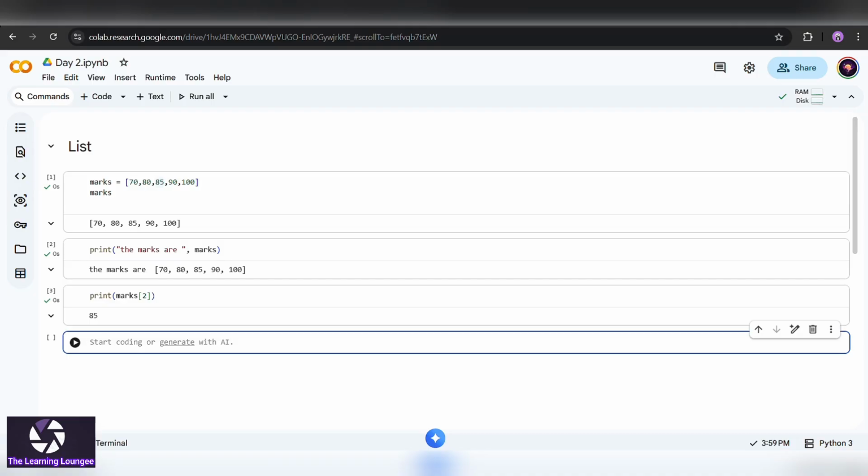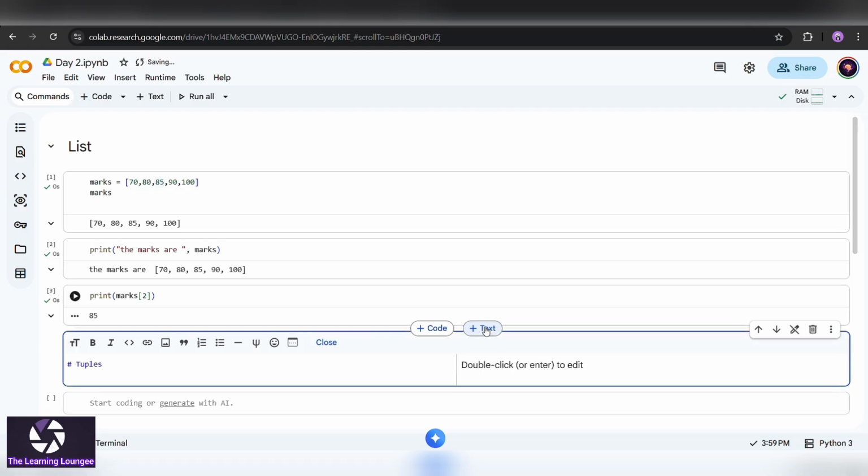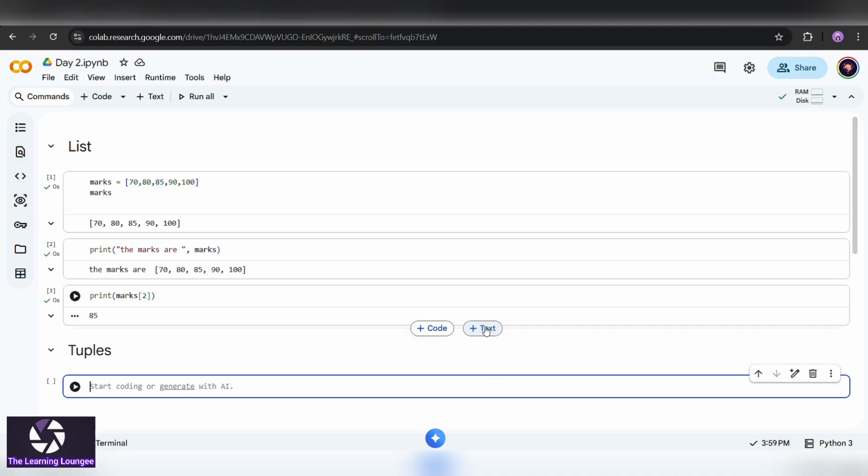Moving to our next topic, it's the tuple. The next topic which we are going to study is about tuples. Now imagine a box that cannot be changed, like sealed boxes. You might have seen sealed boxes which are completely sealed and you can't open them, or add something into the box or delete something from it. That is a tuple. Once packed, it stays the same. Imagine that box as a tuple.